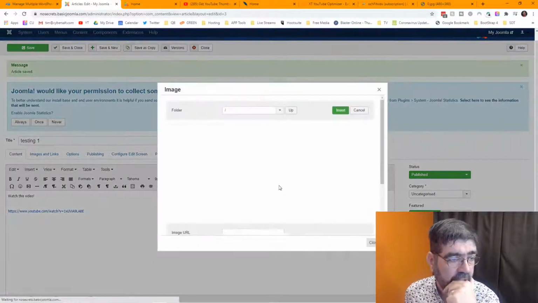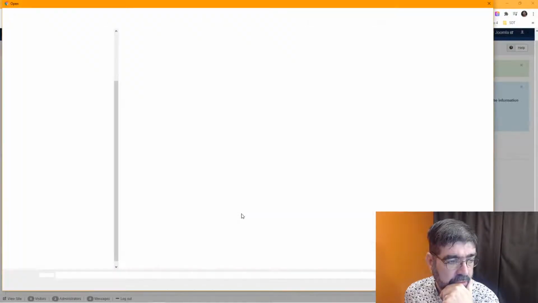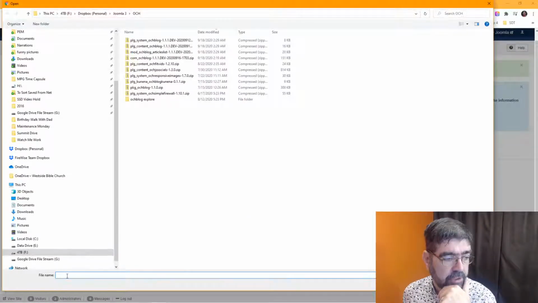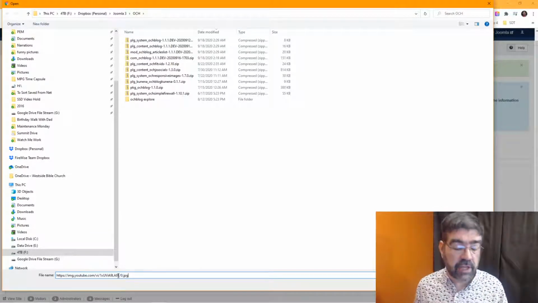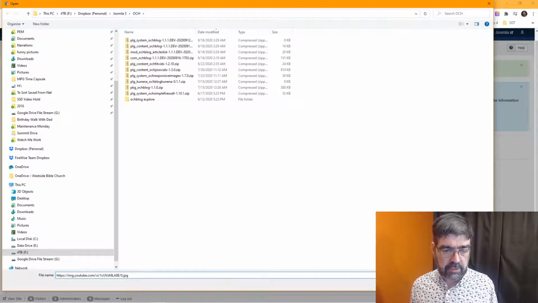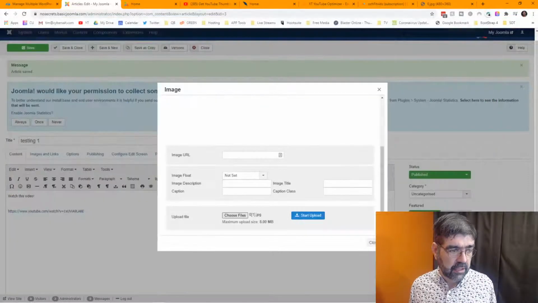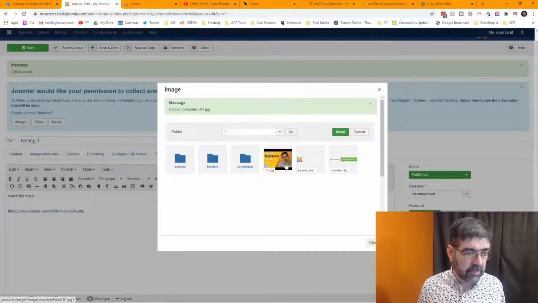Image, and you could choose to upload this image. And down here, what you do is you paste the URL of the image that we just saved of that YouTube tool to get the thumbnails. Click open. Start the upload, and it gets uploaded to your computer.